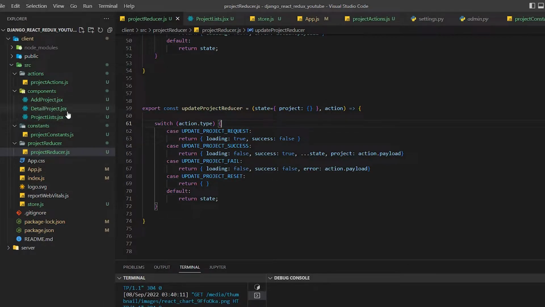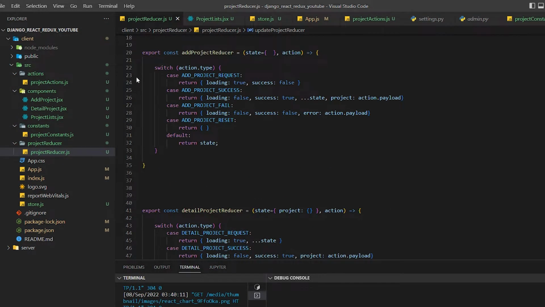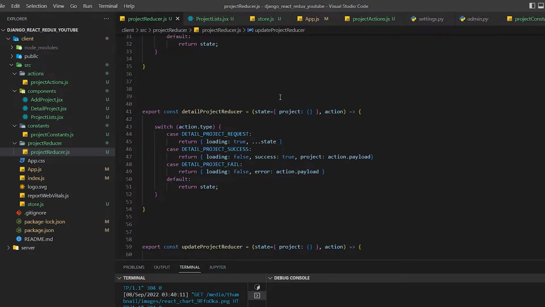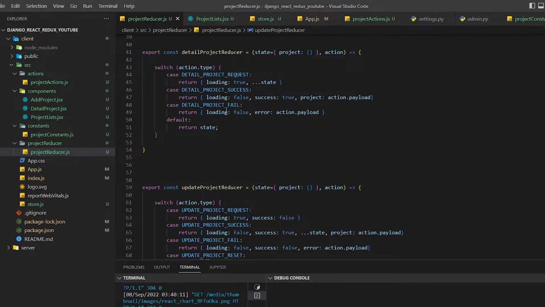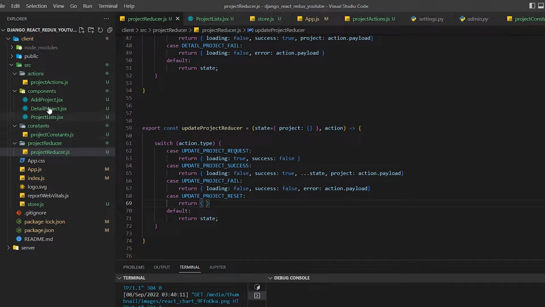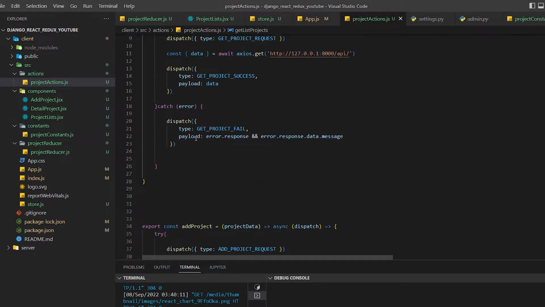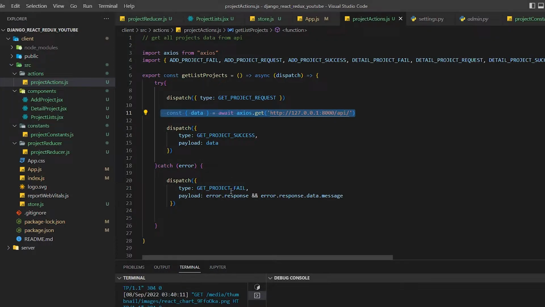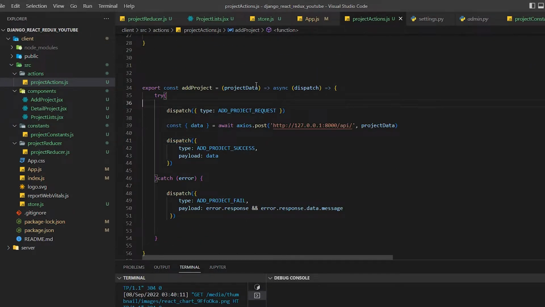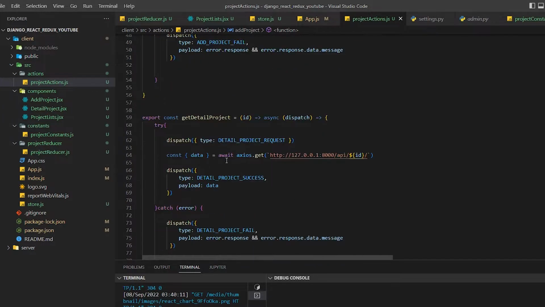This reset is especially important for the update and adding. As you can see, this is almost the similar thing that we are doing. Then we need to create our actions based on it. We already created the get project list action that gets all the data from the API, and for adding we post some data that we hold inside these actions, because these actions work with our UI, so we can get this project object data and post it into the API. So this is also already done.